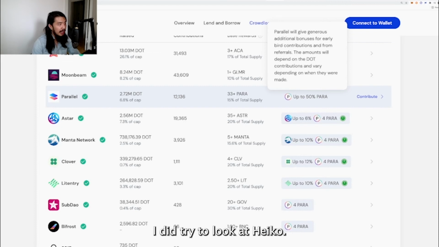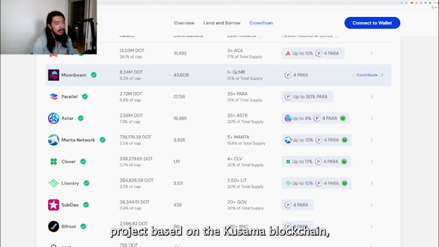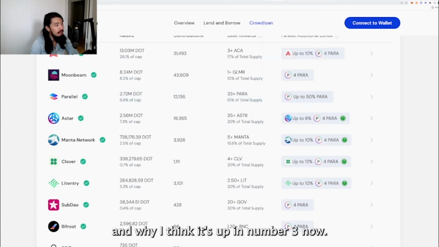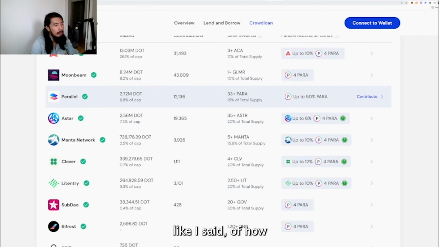So I did try to look at Heiko. If you look at this here, Heiko is essentially the sister project that is on the Kusama blockchain. And they did win, but the tokens are not out yet. So it's very hard for me to say how well they will do or not. But if you are just wanting to get as much as you can, this is definitely very, very lucrative, right? Which is why I think it's up in number 3 now. Because people are just going for quantity over quality. Not that it's bad, okay? But it's just the strategy, like I said, of how they want to go about doing this crowd loan.